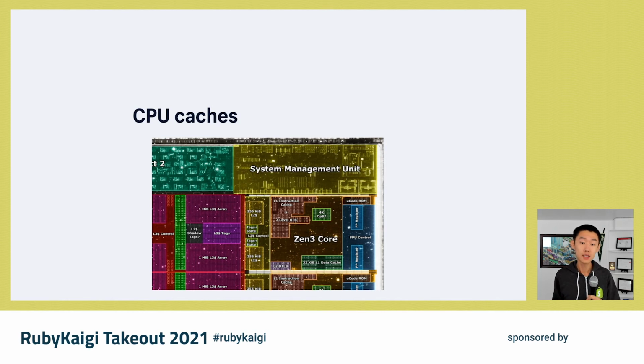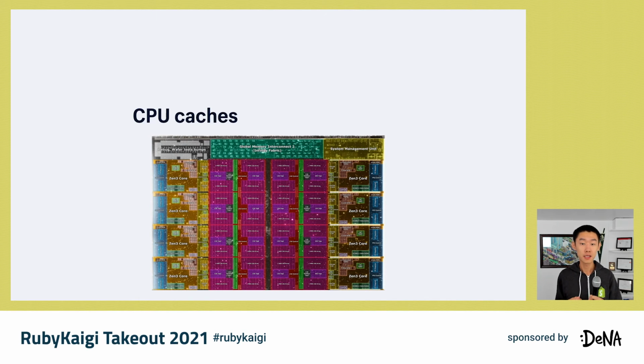Next, we see the level 2 cache to the left, beside the CPU core. This is further from the core than the level 1 cache, but it has more space, so it has a larger capacity at 512 kilobytes. Let's zoom out again. Here we see a very large region of level 3 cache that is shared between all the cores. The level 3 cache has a much larger capacity of 32 megabytes.